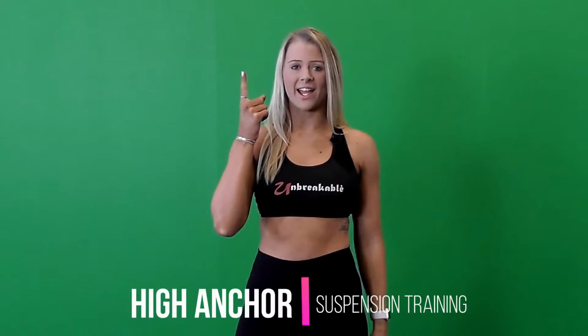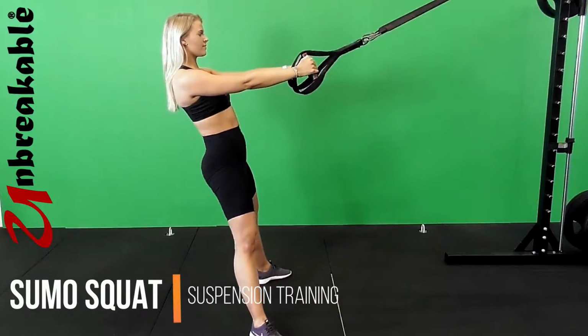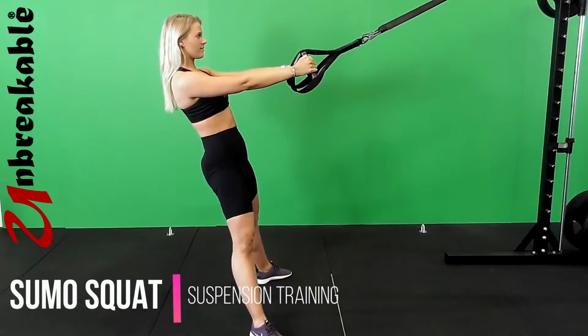For this part of the workout, let's connect our suspension trainer to the high anchor point. Start with feet wide apart, with knees and toes pointing out at 45 degrees. Suspend yourself back with arms straight.